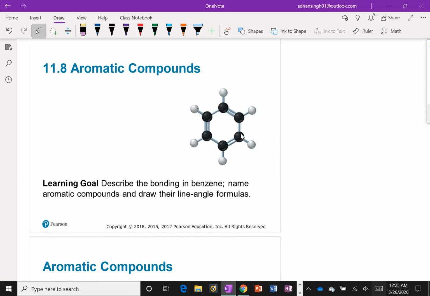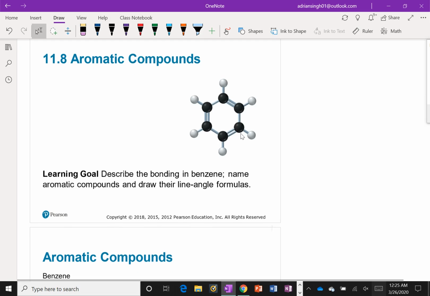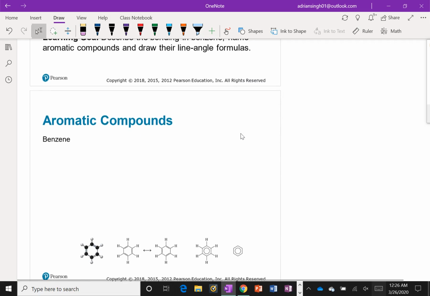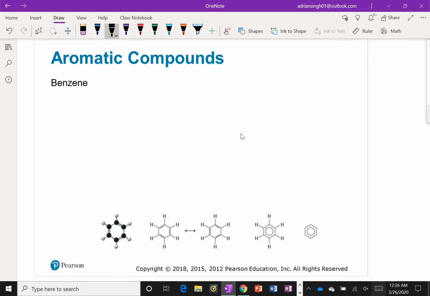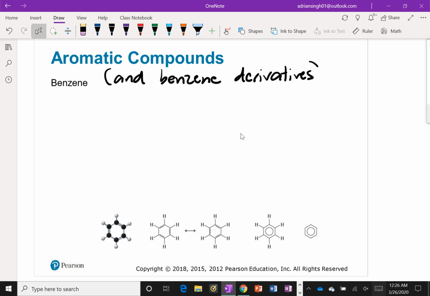We're not necessarily going to talk about the specifics of aromaticity. I think that might be better served in an advanced level organic class. What we're going to say here is that when we look at aromatic compounds in our class, we're going to be focusing really on a compound known as benzene and its derivatives. And what makes benzene aromatic is the fact that it's going to look like this.